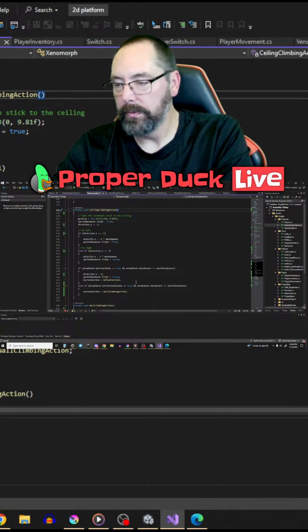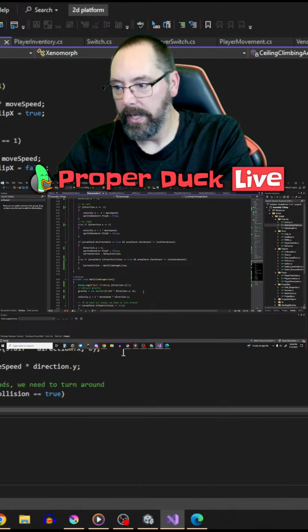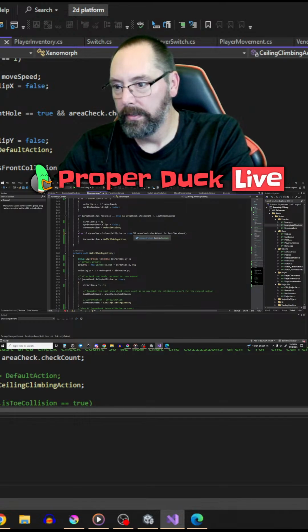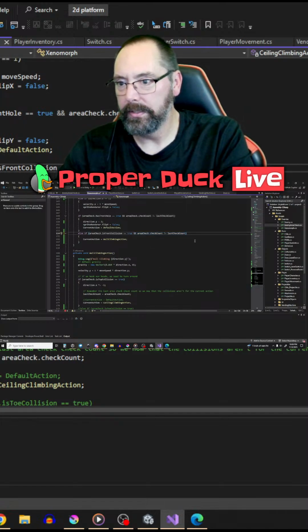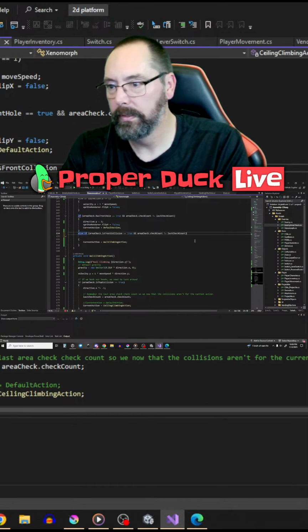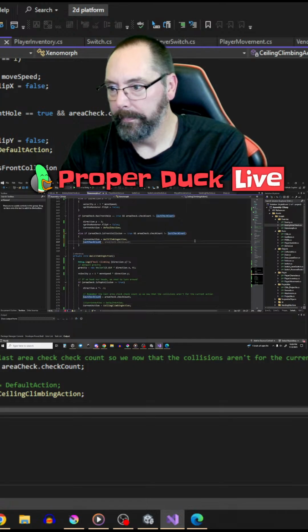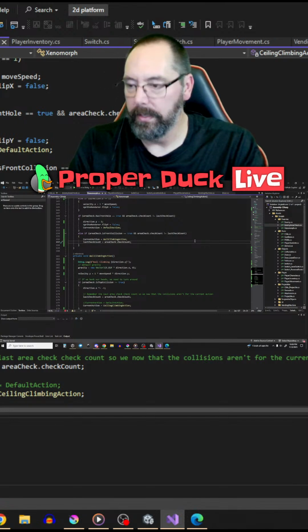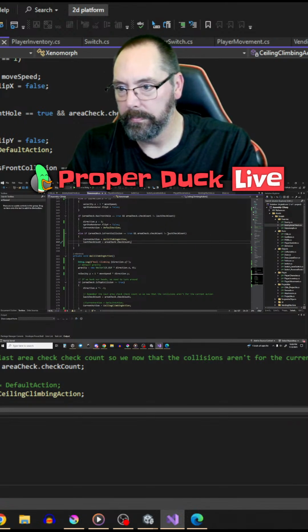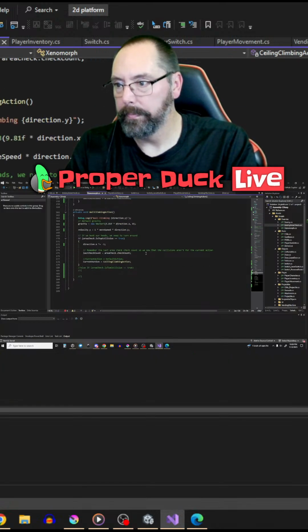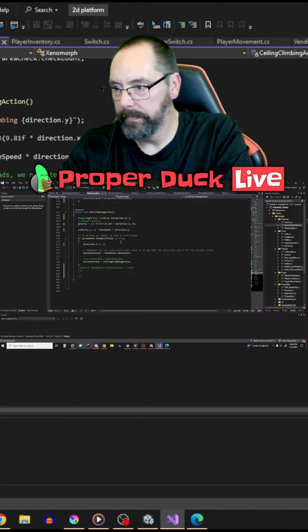So when I'm climbing on the ceiling and he hits his head, I also want to do this as well. And this is where I think I need to set last check count. Like that. And then in here, in wall climbing again.